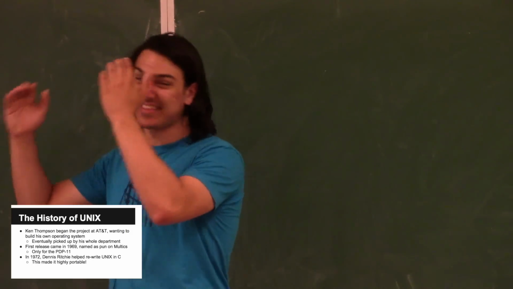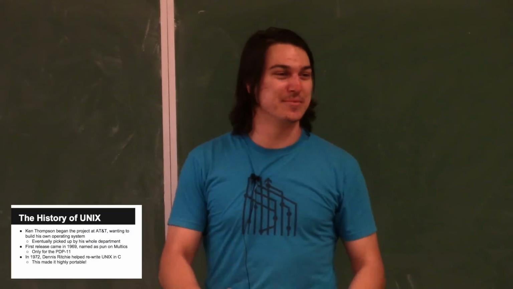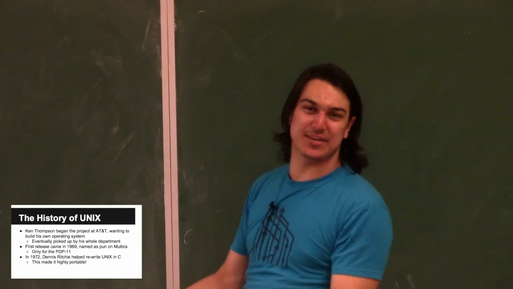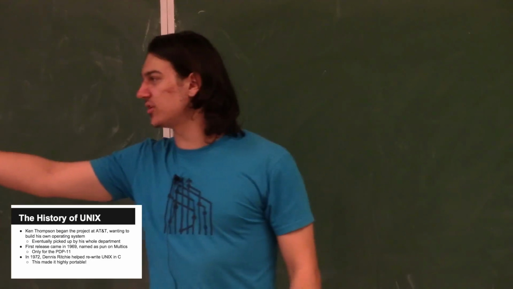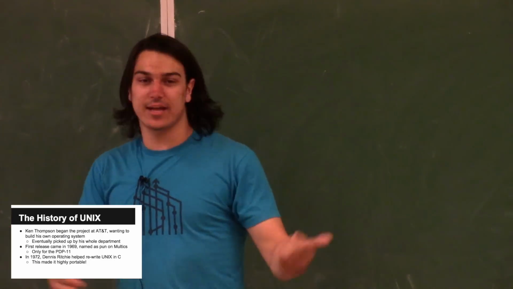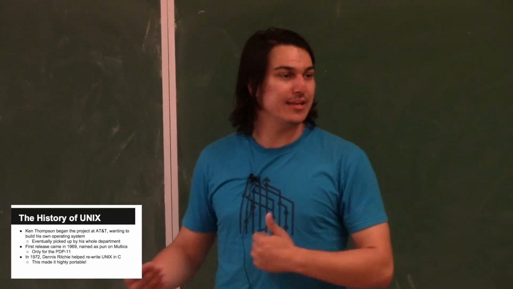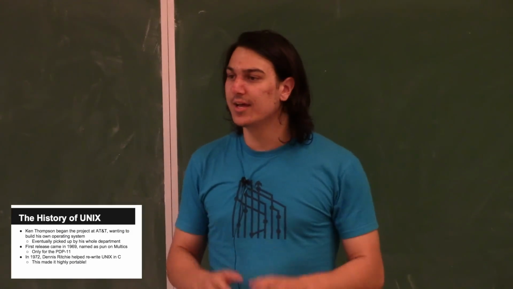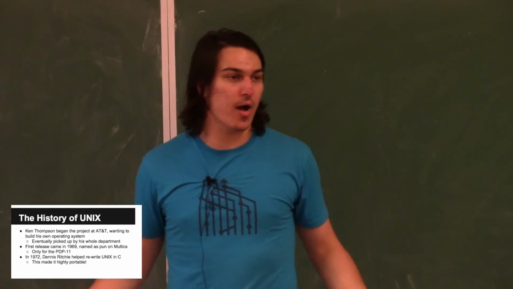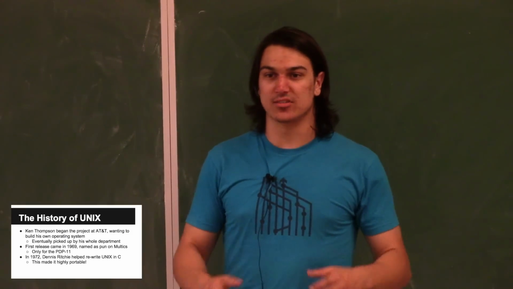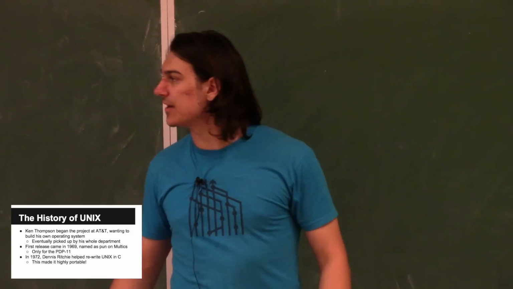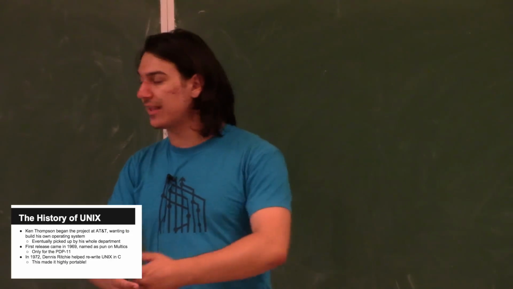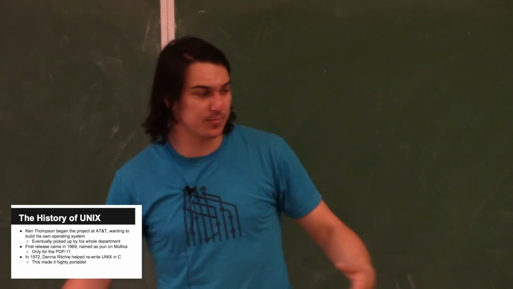And so that's pretty badass that these people had the time and dedication to write a whole operating system in this. But in 1971, C was invented. And then in 1972, Dennis Ritchie, one of the inventors of C, decided to help rewrite UNIX in this language. And that was a huge turning point, because at that point, C could run on almost any operating system, any computer. As long as the computer supported a C compiler, you could run UNIX on it. It allowed the operating system to spread really prolifically.